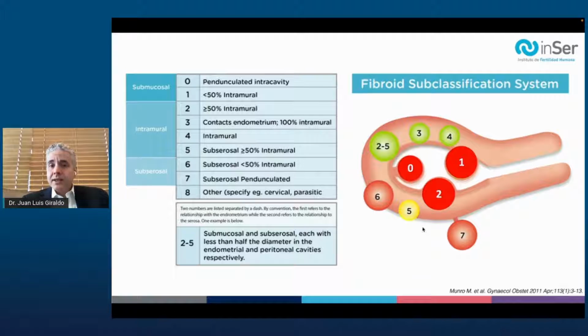And laparoscopically, it's very difficult to do a resection because those fibroids do not protrude in the serosa, so they're really difficult to identify in laparoscopy, where you don't have the sensitive touch to be able to identify the location of the fibroid. So those are the fibroids that we saw pretty commonly in many patients and that we wanted to be able to resect in a safe and effective way for these patients.